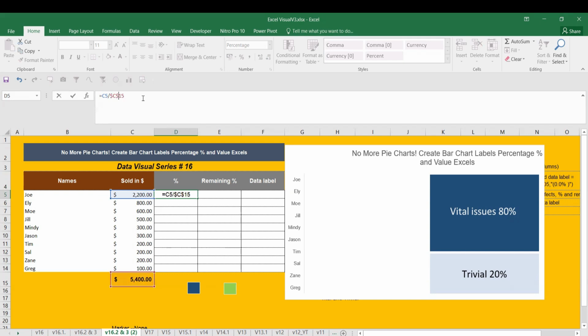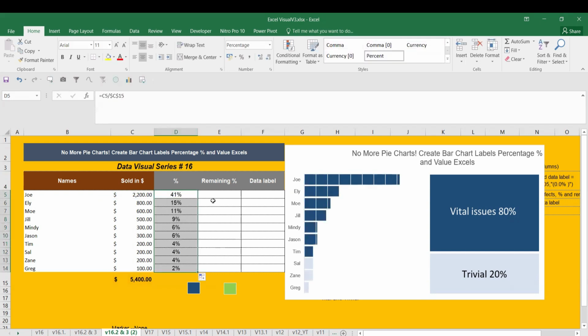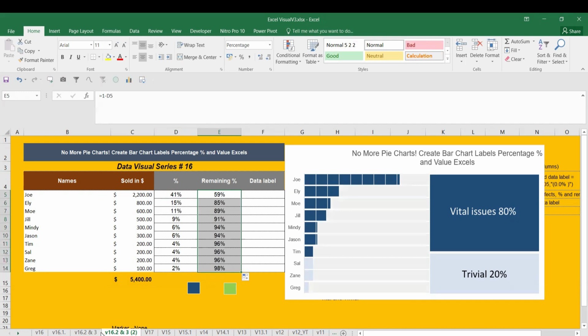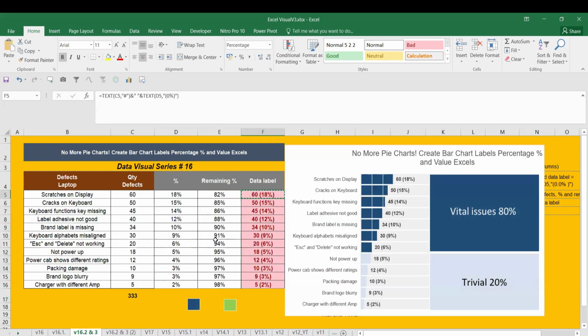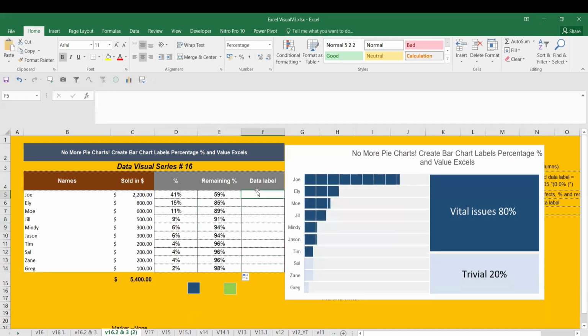So I didn't enable that one. So 41 percent and drag it down, right? This one part is done. Remaining is what? 1 minus this value will give you the residual value, then drag it down. And then the formula you need to use, I'll just copy and paste this formula here, right? So C5 is correct. Value is there in C5 and D5, correct. So then drag it down.